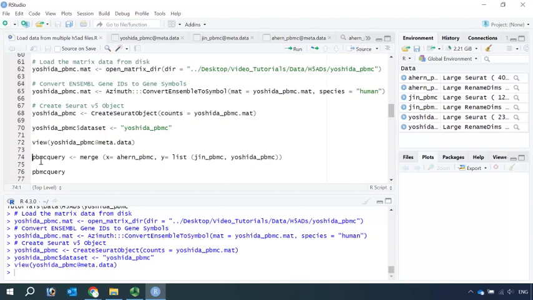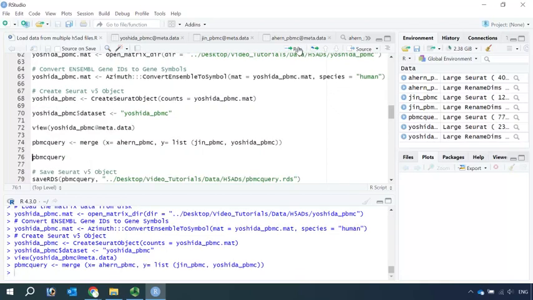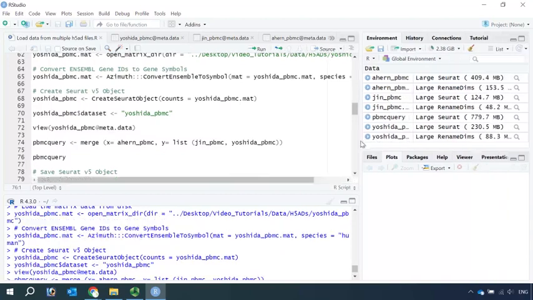We can merge the three objects into one, named as PBMC query Seurat object. Okay, you can see we created a Seurat object named as PBMC query.